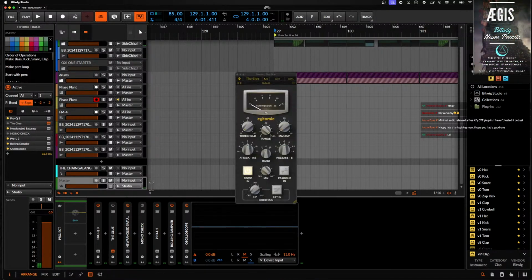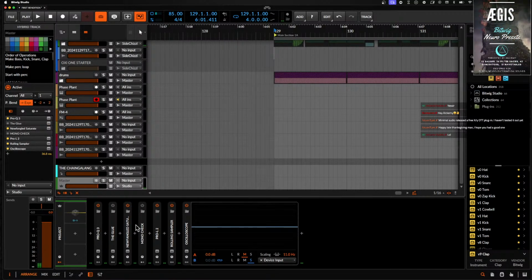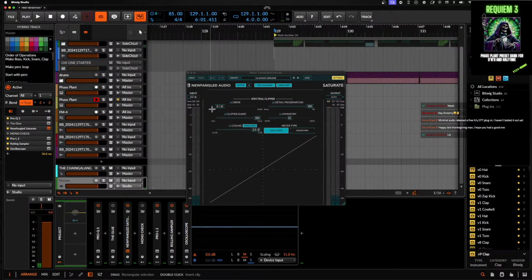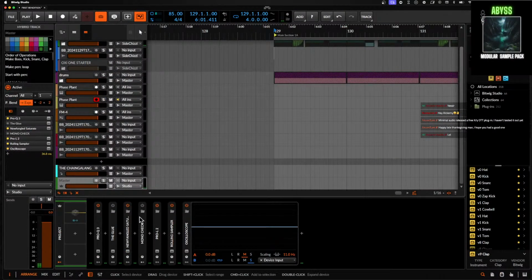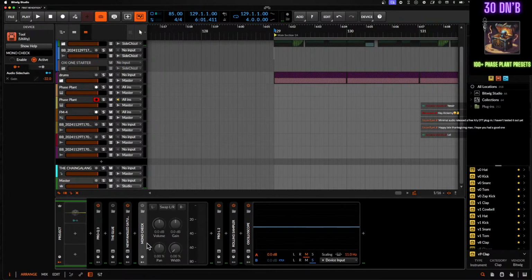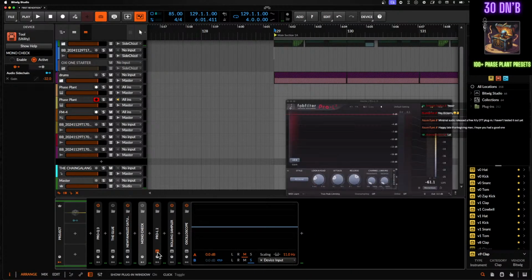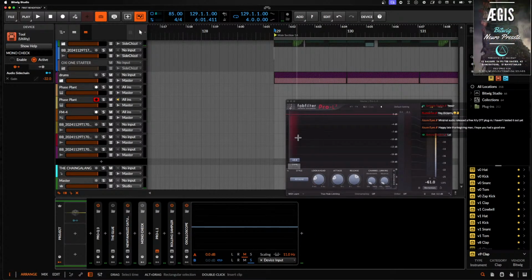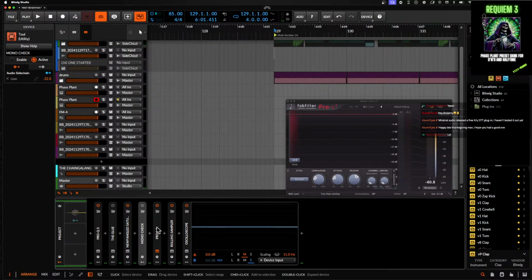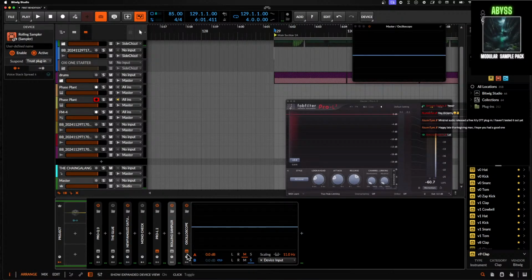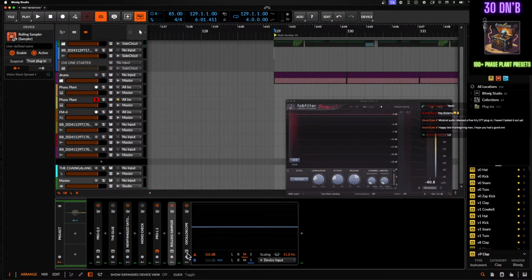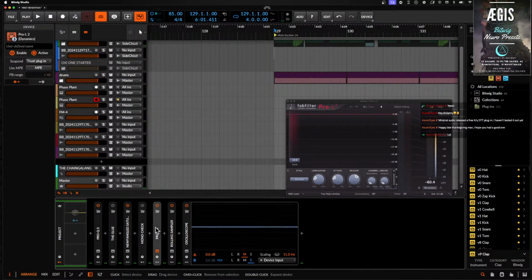This is a glue compressor, which is off. Then we have this clip, but you can see that I'm not really clipping this. It's just a 0.01 drive. This is a mono check to just listen to see what's in mono and what's not. And then this is always at the bottom. I'm always doing this at nothing. And then after that, it's a rolling sampler for resampling stuff, and then the oscilloscope. It's pretty optimized, but generally speaking, it's just these two things. Really just this, if anything.